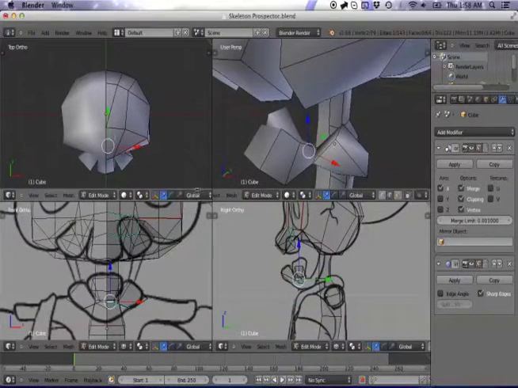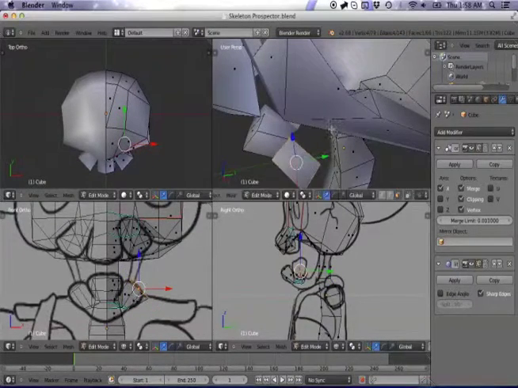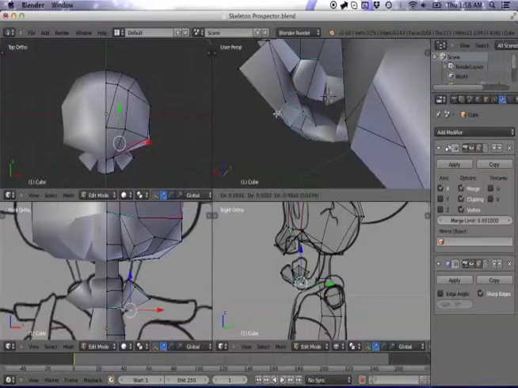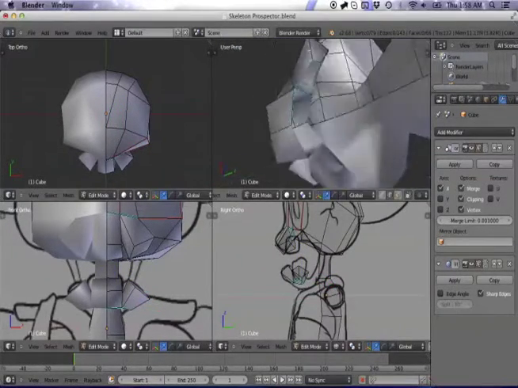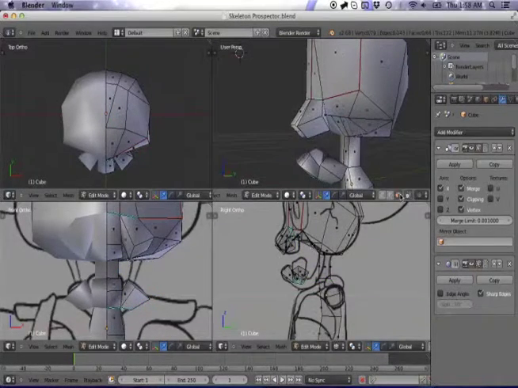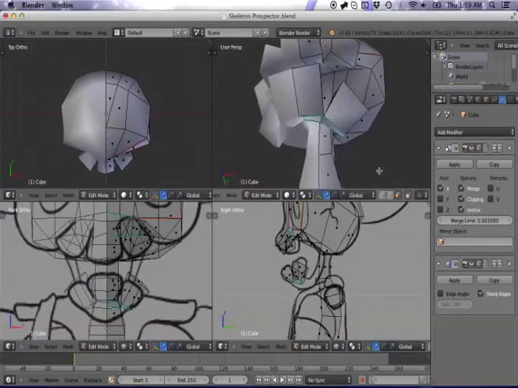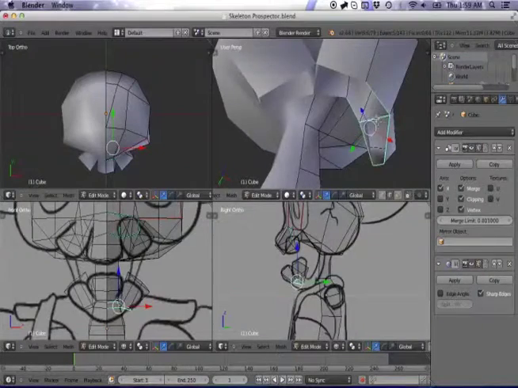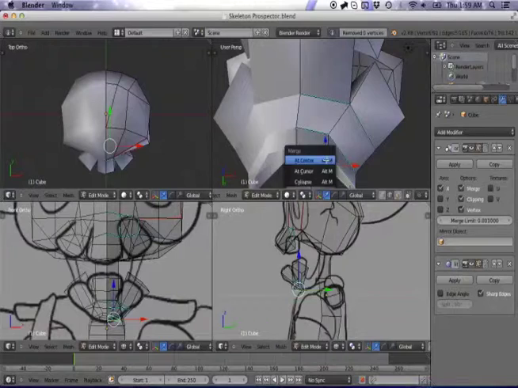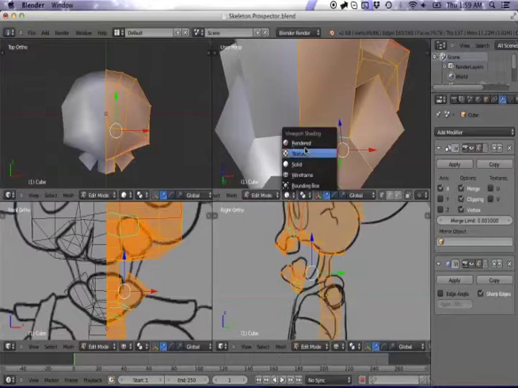Also, you can hold Alt and right click to select in a circle. I'm not sure what it's called, but again, selecting a line in a circle. If I Alt right clicked on the bottom half you see there, it selects the entire bottom part.